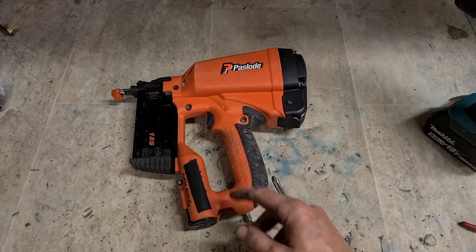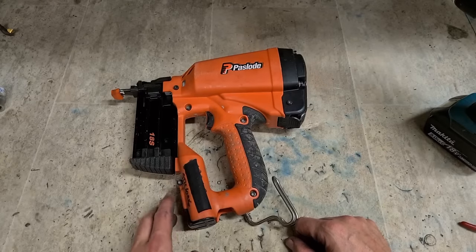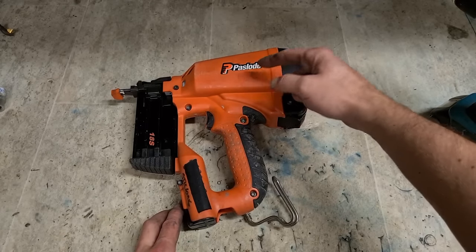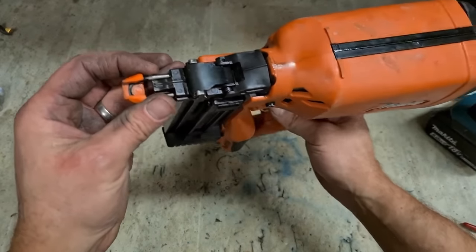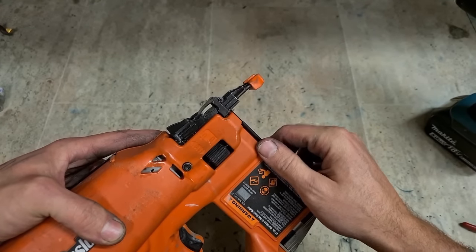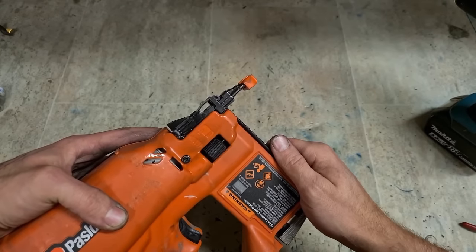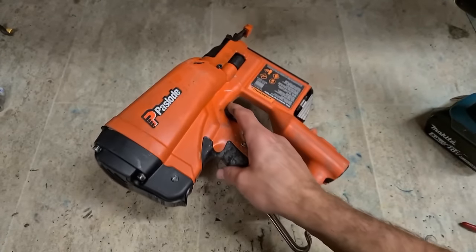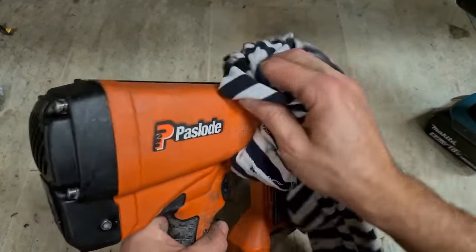That's her, she's running, she's firing. Probe's coming back out, motor's stopping again. Problem with the probe, more than likely just grit in the back of the chamber, fouling it up. But also, there was a very, very slight bend on the probe arm itself. Never had it off, I actually give that a couple of taps with a hammer just to straighten it out a wee bit. Could have been that, probably was the grit inside. Just hadn't been serviced in a while, but dirt had gotten onto it.